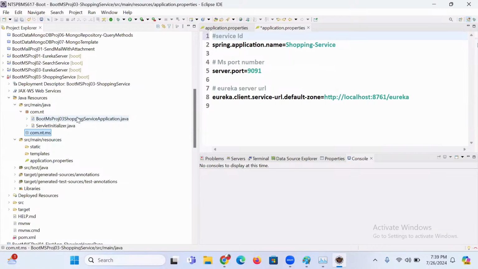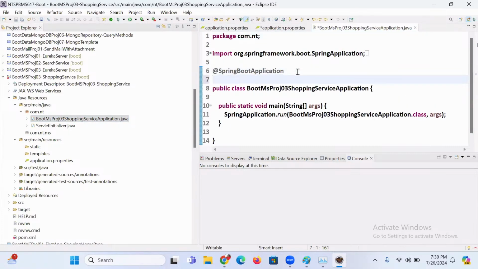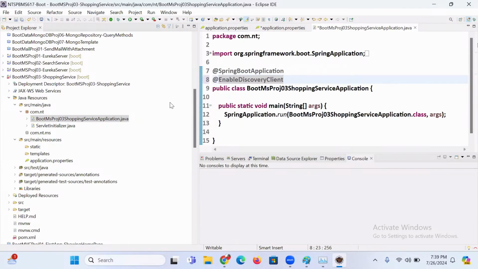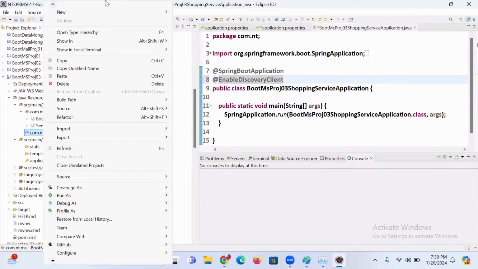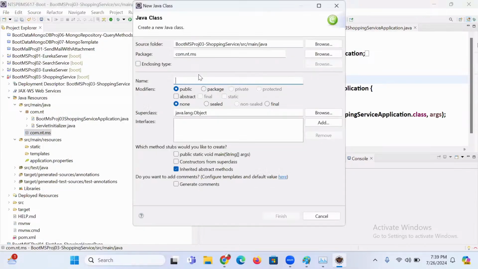Before that, go to this main class. We should add @EnableDiscoveryClient now, boss. Yes, boss. Okay, here we are taking the MS, boss. New class.